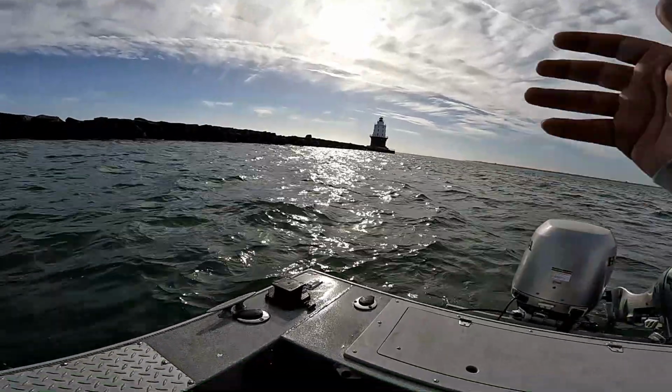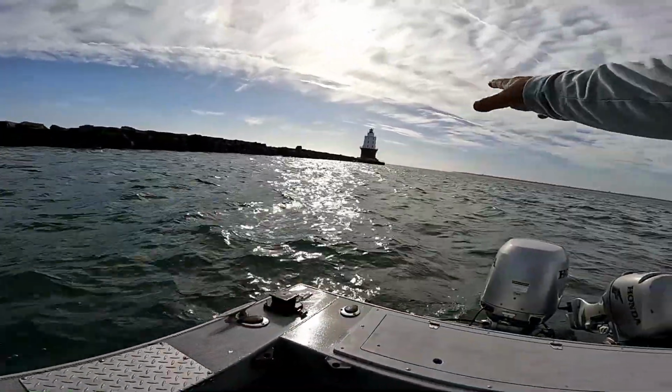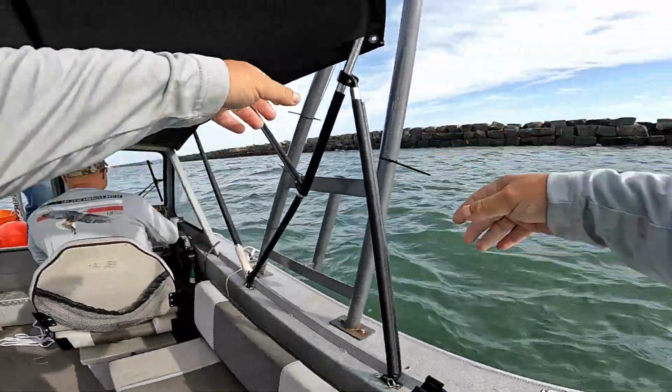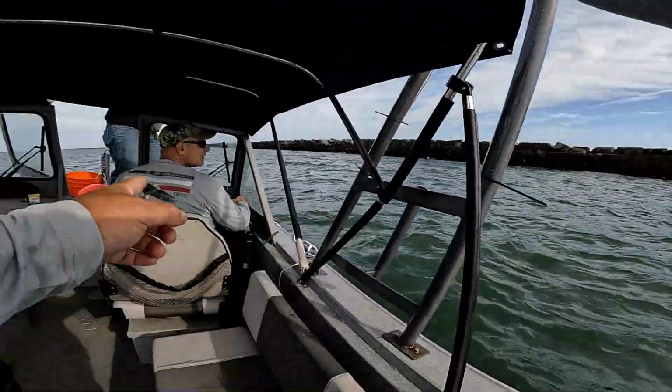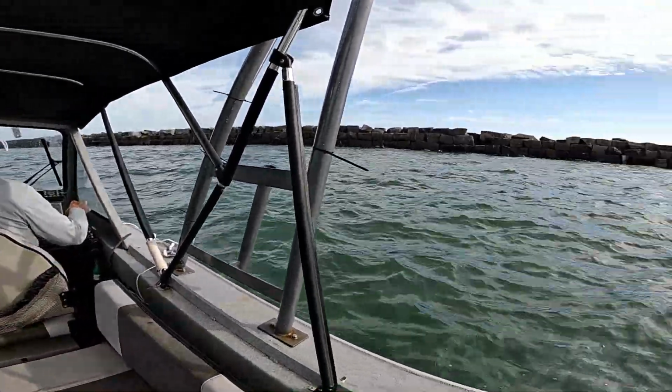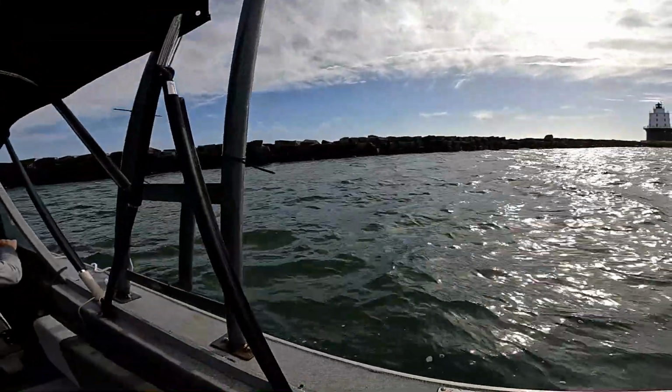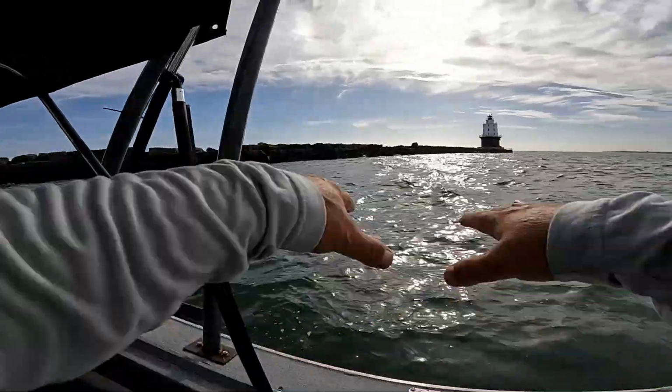As you can see, the lighthouse is sounding off, man. The last of the fog's breaking off here out of the wall. We've made it to our destination. We've got Kyle up front right here. He's getting ready to throw the toggle out into these rocks right here. Josh is going to position it up. And hopefully within a couple minutes, we're going to be dropping lines and trying to get some of those blackfish up out from underneath these waters here.